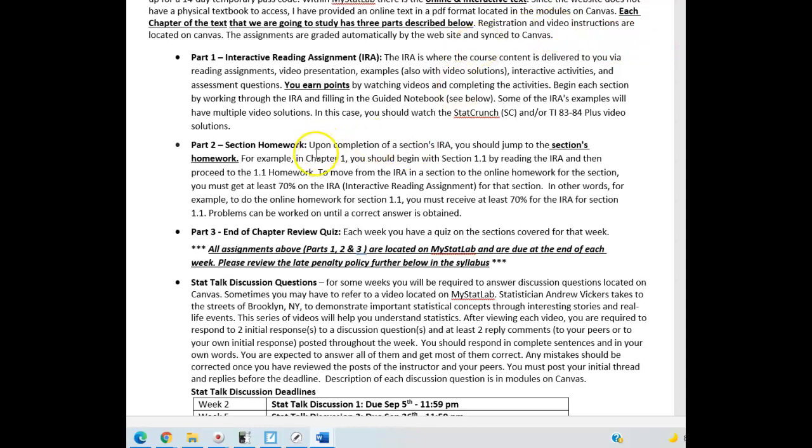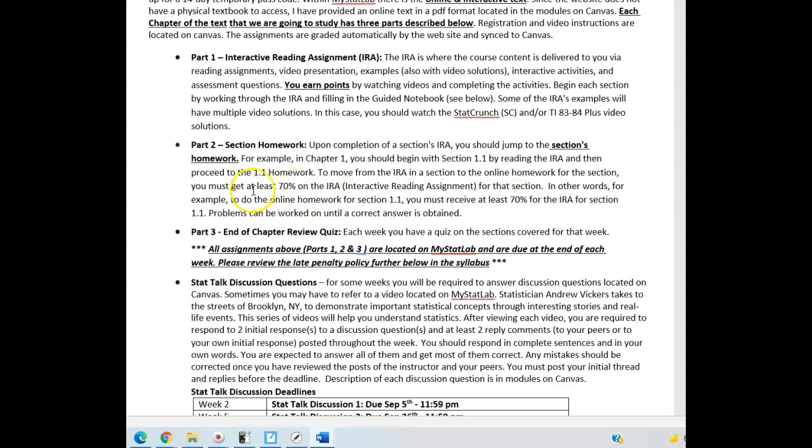Part 2, section homework. Upon completion of the section's IRA, you should then jump to the section's homework. So for example, in Chapter 1, you should begin with Section 1.1 by reading the IRA and then proceed to the 1.1 homework. To move from the IRA in a section to the online homework for the section, you must get at least 70% on the IRA for that section.